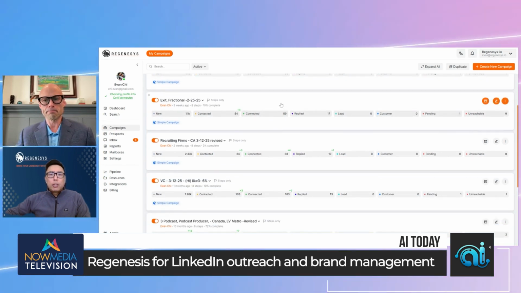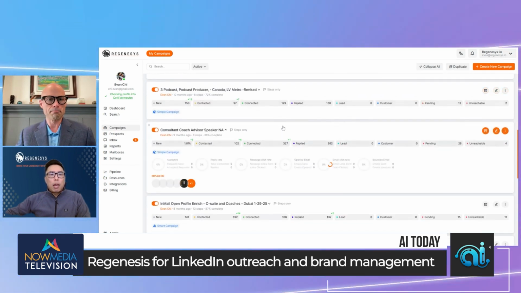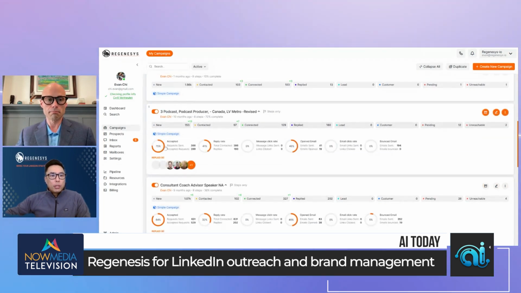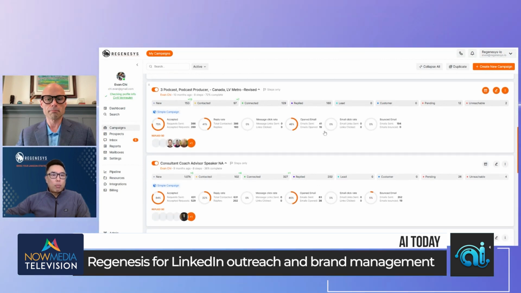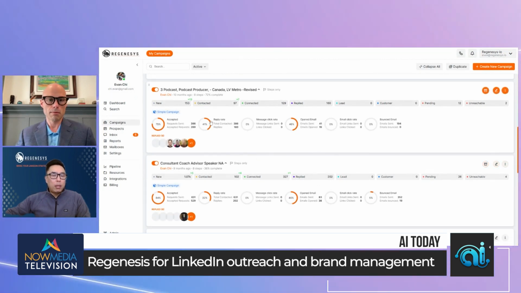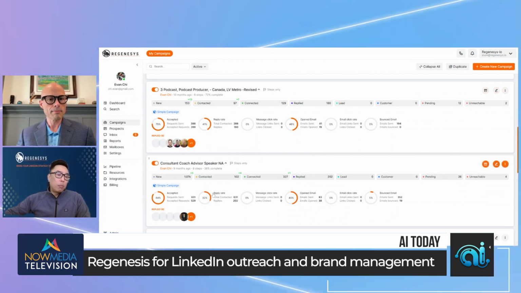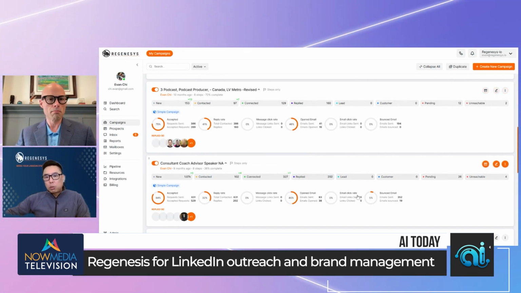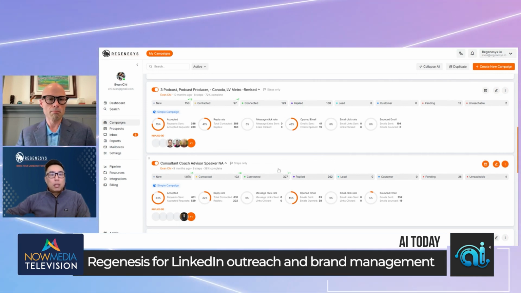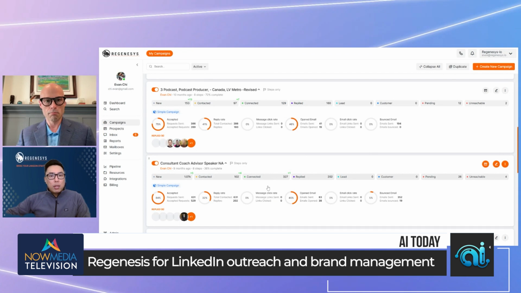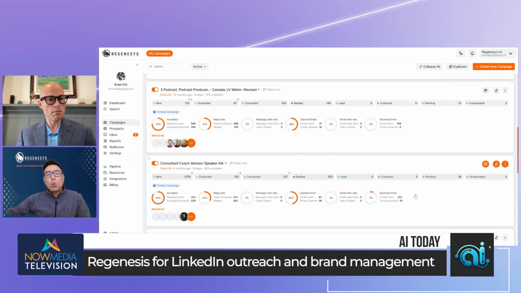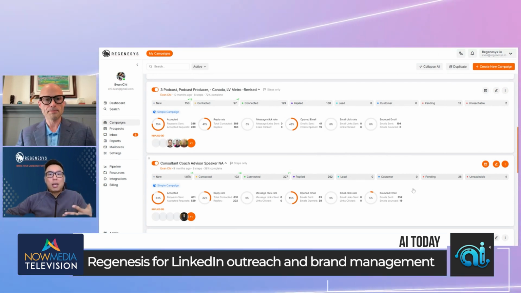Well, the beautiful thing about this is that you're going to have all of your performance metrics right here for you. So we'll be able to see which campaigns are performing and which aren't. If I pop open these two campaigns, I can see my reply rate here is about 9% higher than here. That tells me that I might be able to dial this campaign up, or maybe something I'm using in this particular campaign is optimizing it for the response rate. So I might want to take that learning and add it to this other campaign as well. It gives us a very easy way to continuously see what's going on and test.